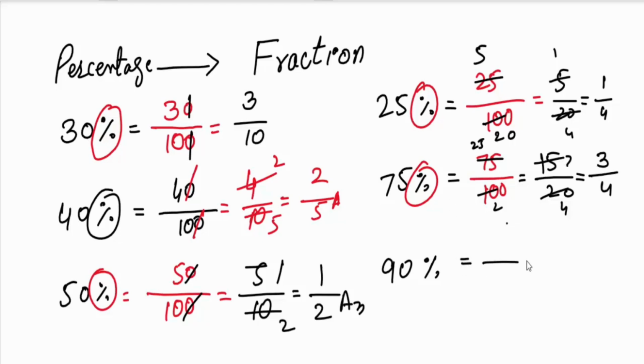Now after that, 90 divided by 100, because we have removed the percentage sign. This 0 will cut off with this 0, and this is 9 over 10. This is the answer because this is not further divisible by any table. 3 3s are 9, but 3 4s are 12, so 10 is not divisible by 3. 10 is divisible by 2, but 9 is not divisible by 2. So this is the answer.